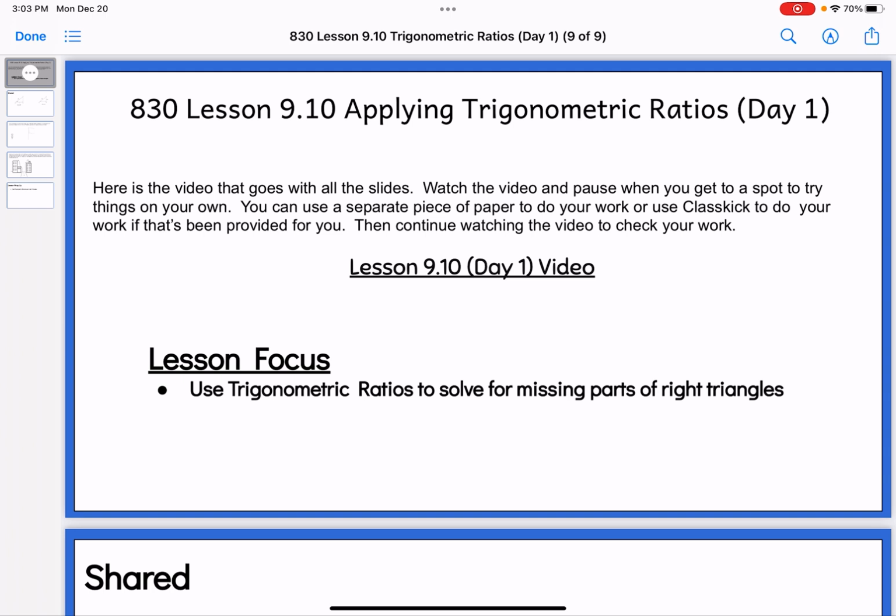So, we talked in the last lesson about these trig ratios, how they are ratios of size. We found all these patterns. And really the biggest, coolest thing about it is that this now was the first time that we could connect a side length in a right triangle to an angle measure in a right triangle, and we could never do that before. So I'm going to show you how to do that.